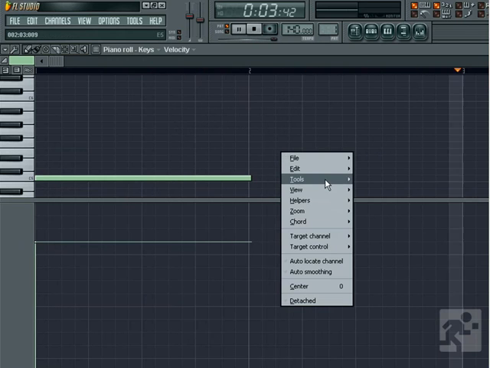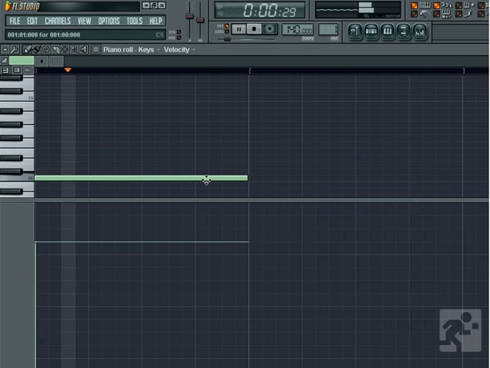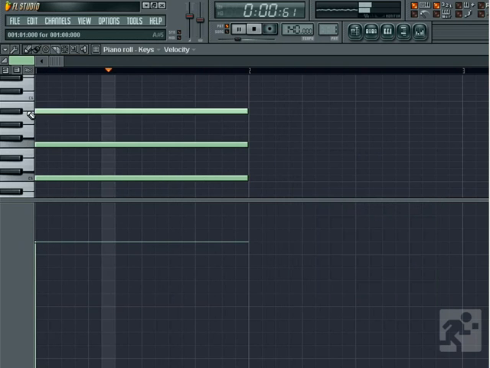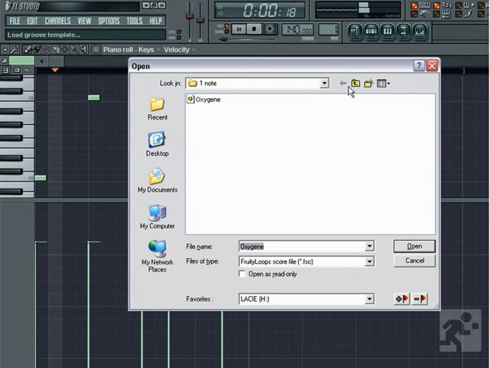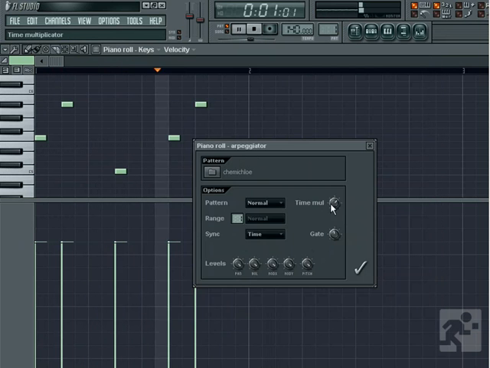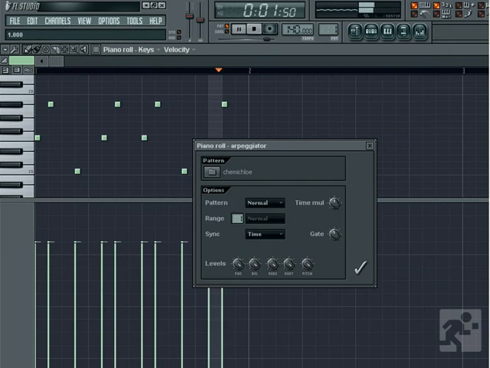Again, you can play around with the different options to get some surprisingly useful results. You can change the time multiplication as well to get the rhythm you want, as well as choose alternate pattern modes and a number of different octave ranges. There's also a gate function which can limit the notes. Try playing around with different options and different numbers of notes in a chord for some really unique results.